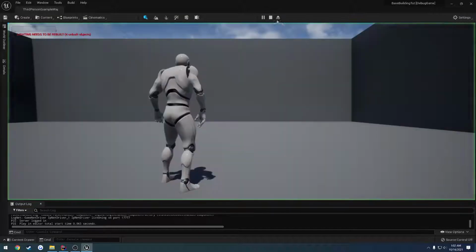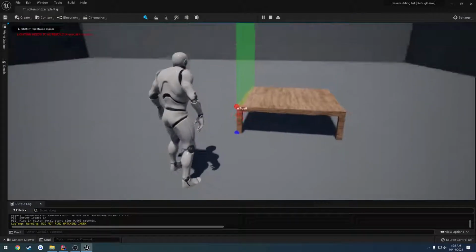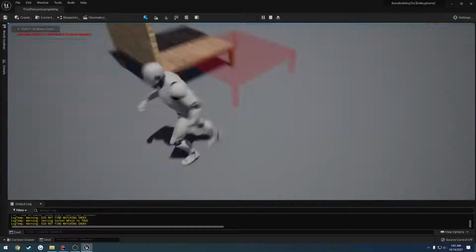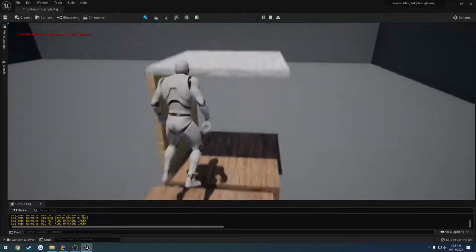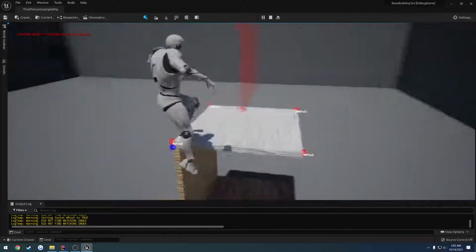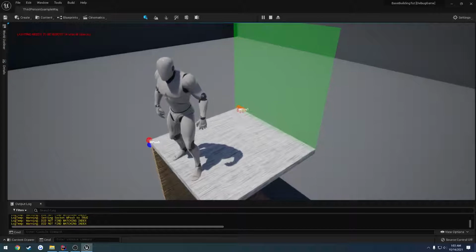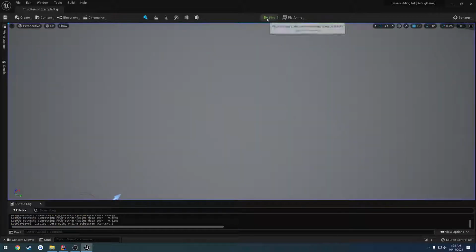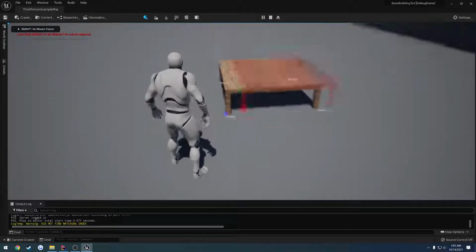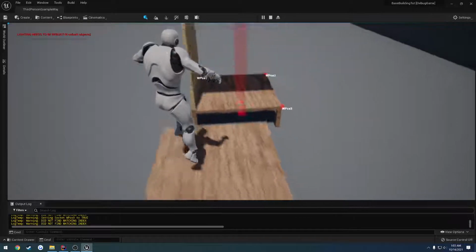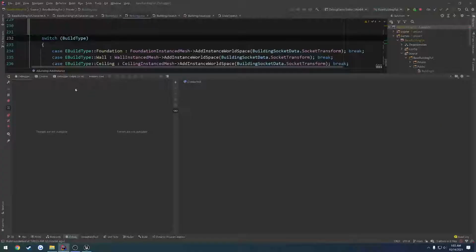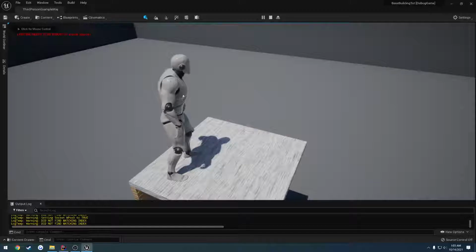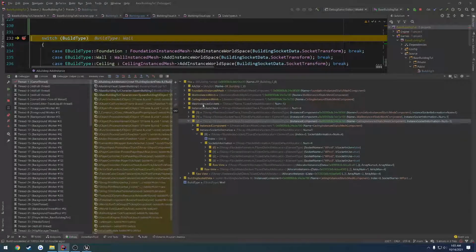Let's just add a simple foundation, wall, ceiling. Let's jump up there. Oops. And place it for position 1. God dang nabbit, I forgot to place the breakpoint back down. Getting a little late. That's going to be my excuse. All right, so let's place down a breakpoint first, and place down the wall.